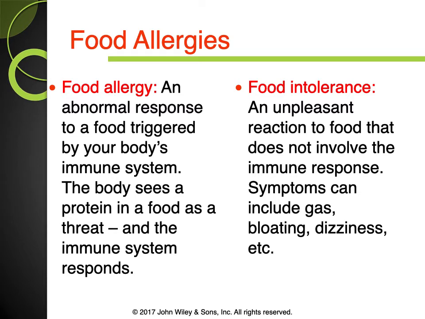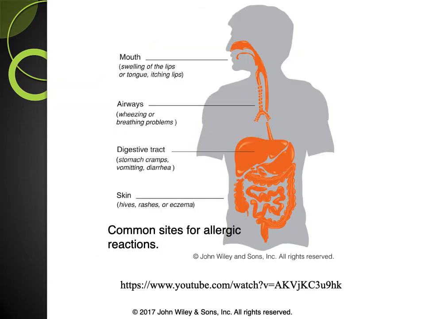Okay, versus a food intolerance is an unpleasant reaction to food that does not involve the immune system. Symptoms can include gas, bloating, or dizziness. So for anyone who's lactose intolerant, they may have experienced those symptoms. Here are common sites for allergic reaction. The mouth, you'll see swelling of the lips or tongue, itchy lips; airways, wheezing or breathing; digestive tract, stomach cramps, vomiting, diarrhea; skin, hives, rashes, or eczema. These are all common sites and common allergic reactions.